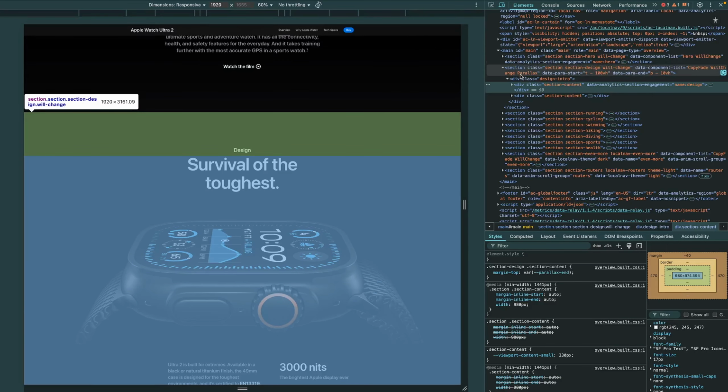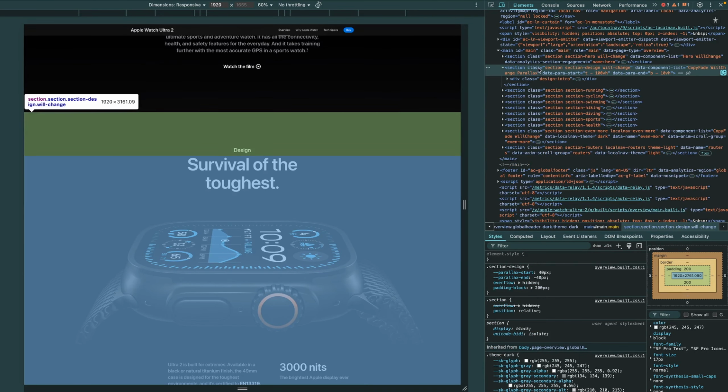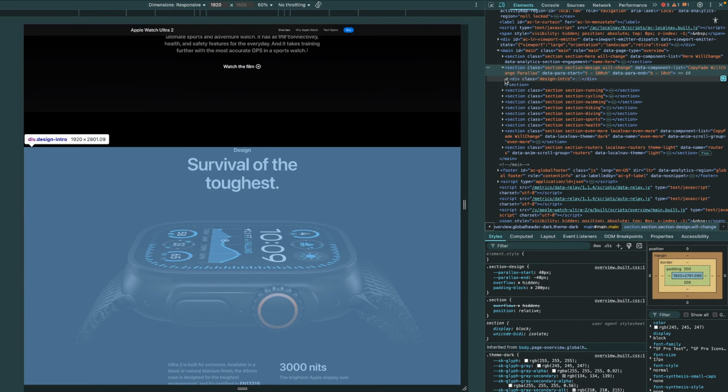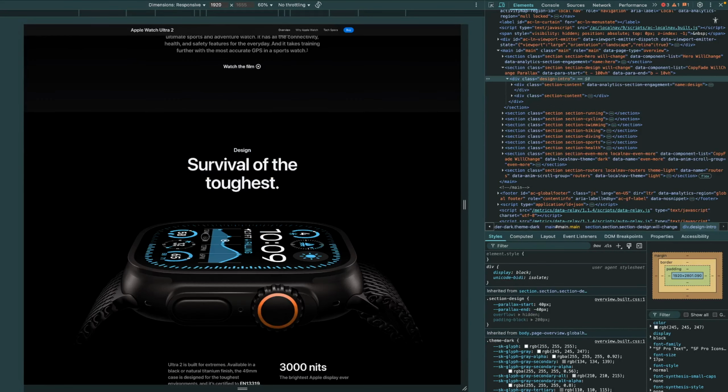Now, as you can see over here, to the main section itself, they've added some padding on the top and bottom, around 200 and 200. So that's typically how they've created the gap. They usually take a section and then add padding on the top and bottom, and that's typically how you make a section. All right. But let's dive quite deep into the code over here and try to create the first section.